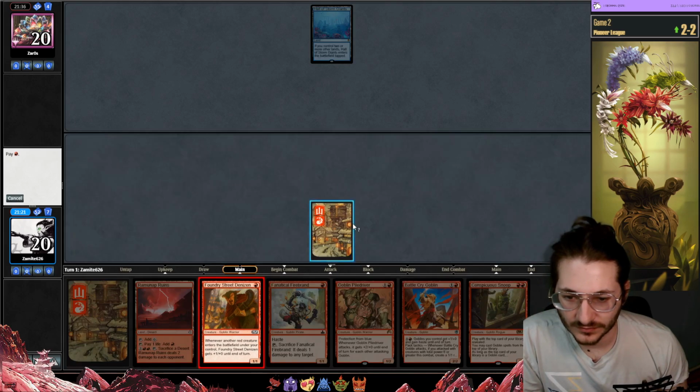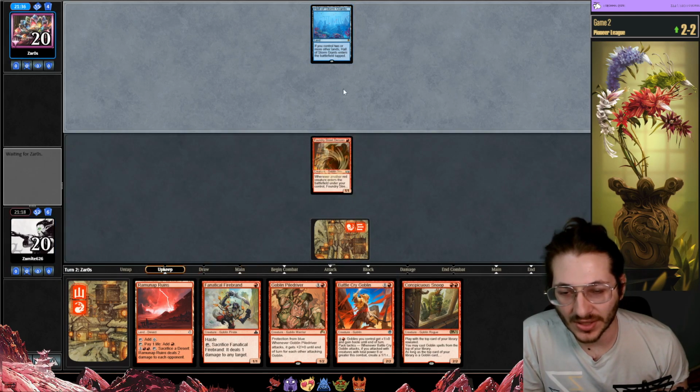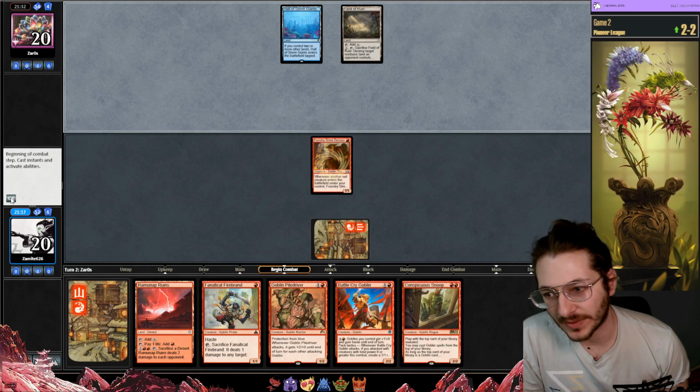So I think you just pretty much always lead on Foundry Street Denizen. You don't expect blockers out of them. The only reason you wouldn't lead on Foundry Street Denizen is if you expected blockers and you wanted to get your 1 point of haste damage in.